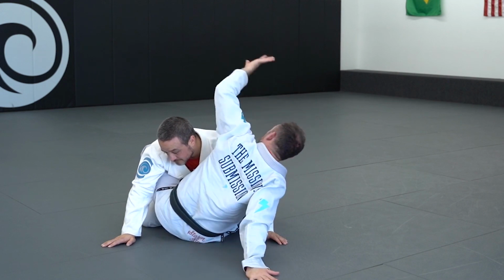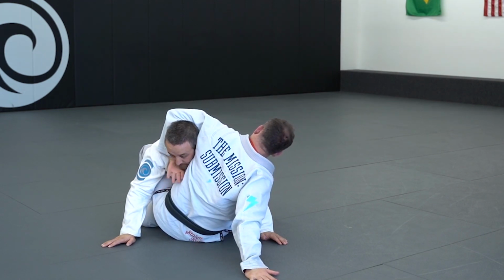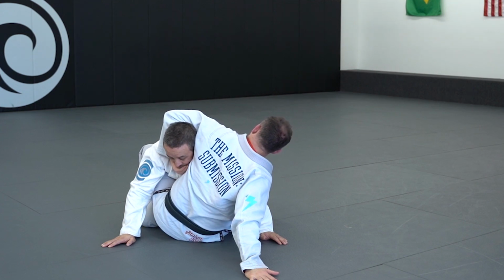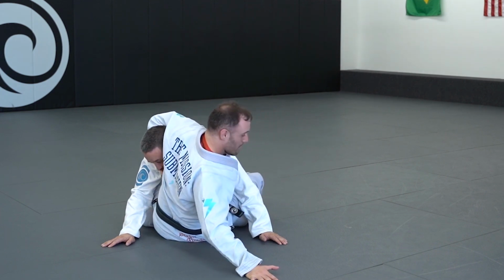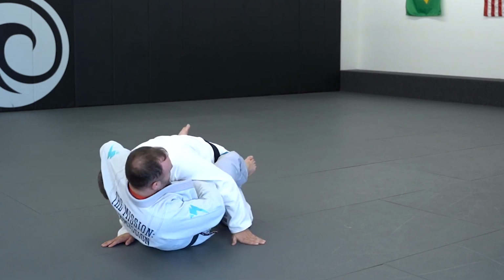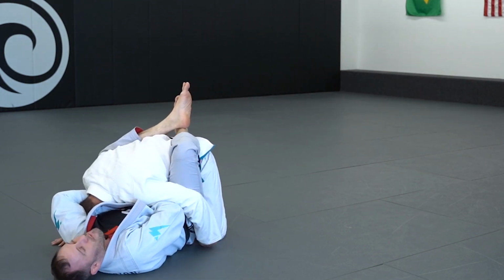Okay, I'm gonna take my hand, I'm gonna wrap around. I'm gonna take my thumb, I'm gonna put it right under Matt's chin, and I'm gonna grab it. Okay, literally cupping his chin here. Now, as I fall back down, my other hand is gonna come fill this space between us. Climb my guard back up.